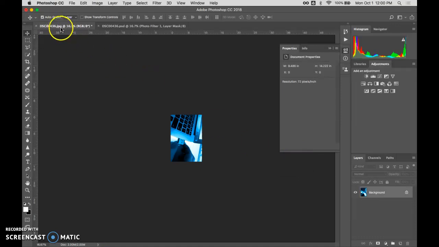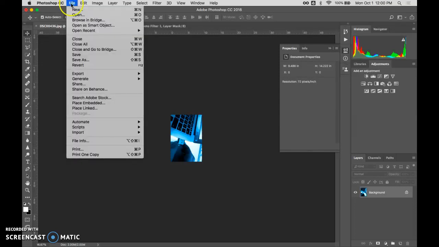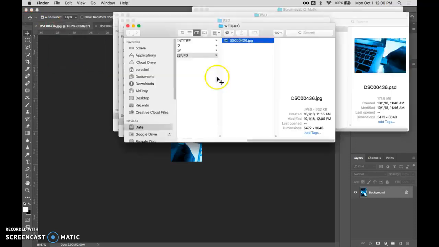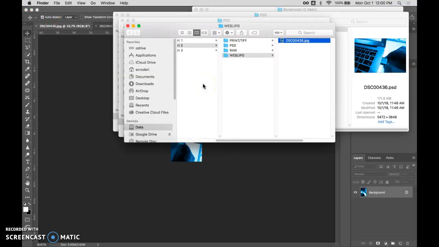Now, this isn't saved yet, and you know it's not saved because in Photoshop it gives me this little asterisk here letting me know outside of those parentheses that it's not saved. Now I can save now because I know I'm in JPEG mode, and I know that that file is already located where I want it to be under my WebJPEG folder under this assignment.